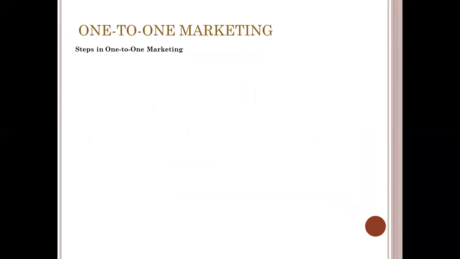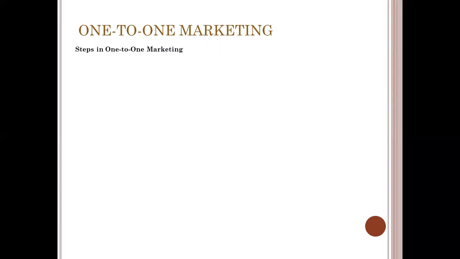So we have another topic, which is one-to-one marketing. It means forming close personal relationships with customers and giving them exactly what they want. It is the opposite of mass marketing. Remember, mass marketing means everybody could be your target, everybody could be your market. One-to-one marketing is the opposite of it. In terms of our shotgun versus rifle approach, you can think of one-to-one marketing as a rifle approach, but with an added advantage because we have a scope on our rifle.